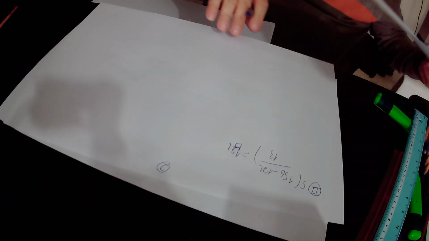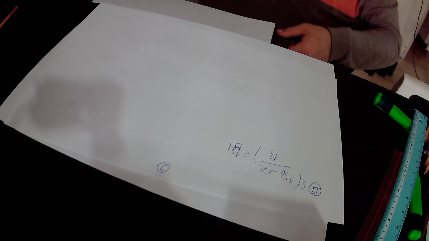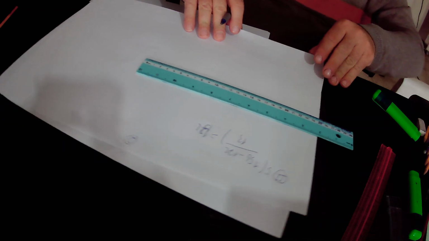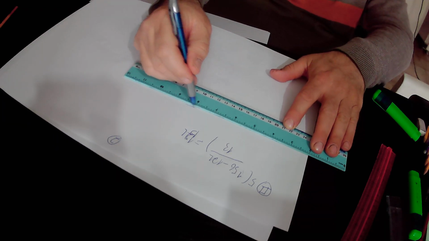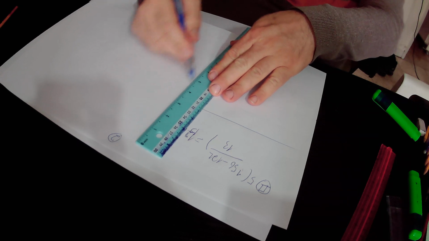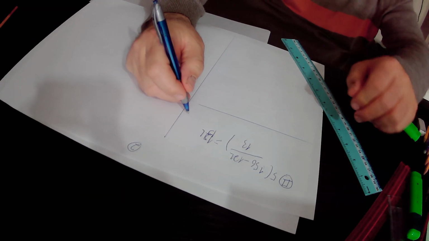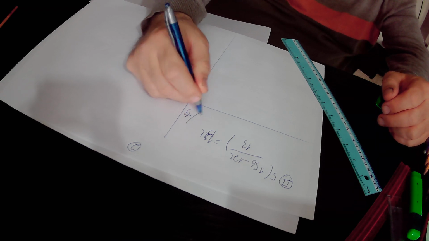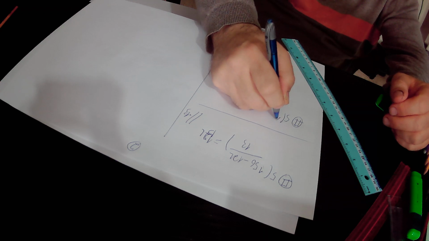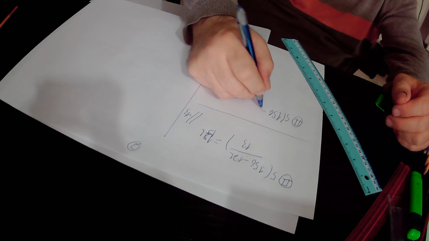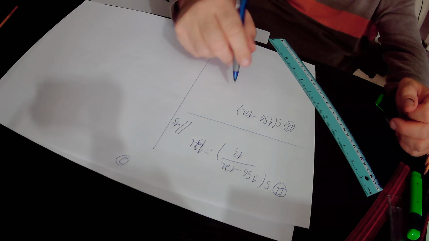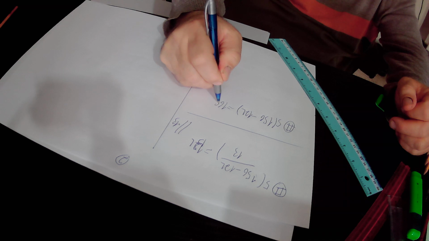So in conclusion, we found out that according to equation 2, 5 times (156 minus 12L) over 13 equals 13L. Here we'll multiply this equation 2 by 13, and we get that according to equation 2, 5 times (156 minus 12L) equals 13L times 13, which is 169L.